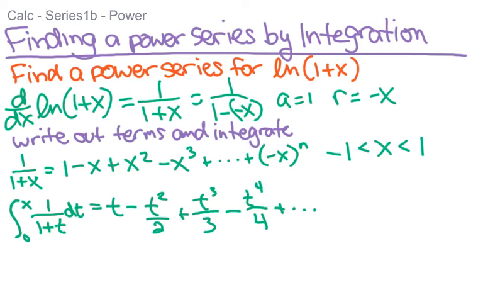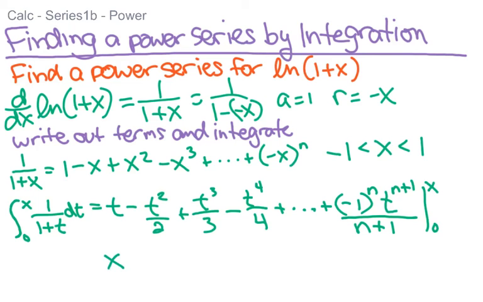And the series goes on forever. And it's alternating. So we have a negative 1 raised to the n power. We have a t raised to the n plus 1th power, which is basically the reverse power rule. And we have an n plus 1 in the denominator, which is part of the power rule as well. And we're integrating that from 0 to x. Are you still with me? You can do it. We took the antiderivative of each term using t's, integrating from 0 to x so that we get the actual terms as x values.